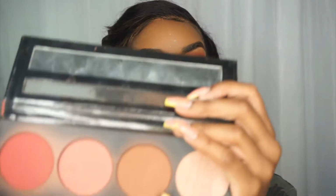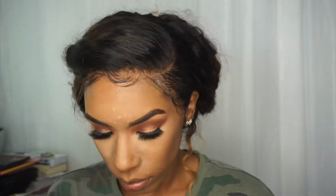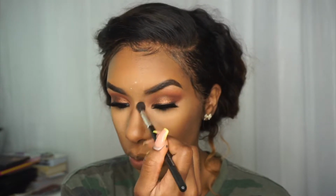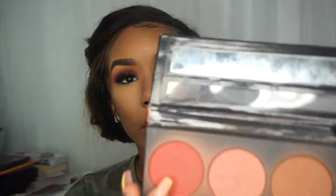While I'm toasting, I'm gonna go ahead and bronze up my cheeks with this color here. And this is the LA Girl Spice palette. It's a super old palette. I don't know, I just had it. Then I'm gonna go in with that same palette and I'm gonna use this blush.